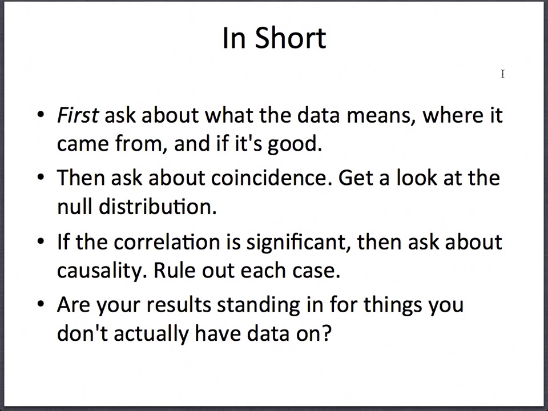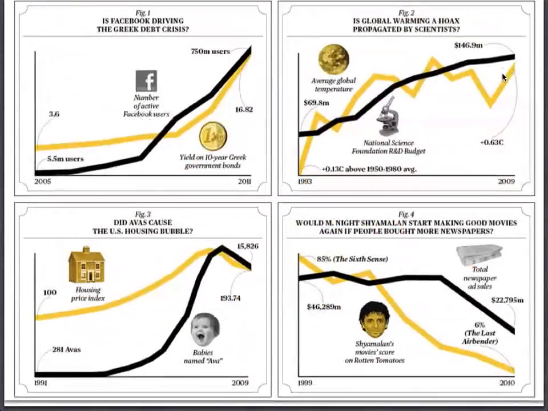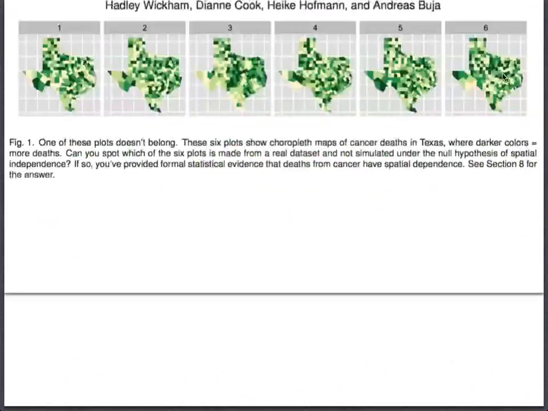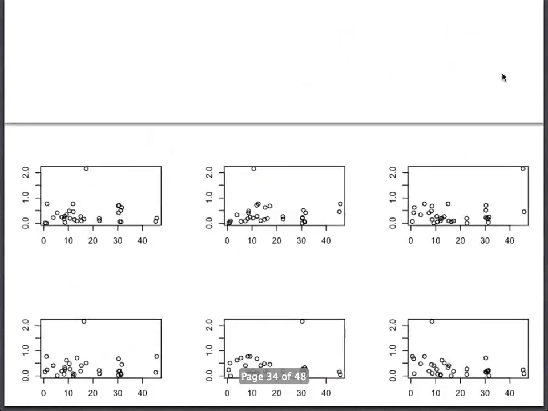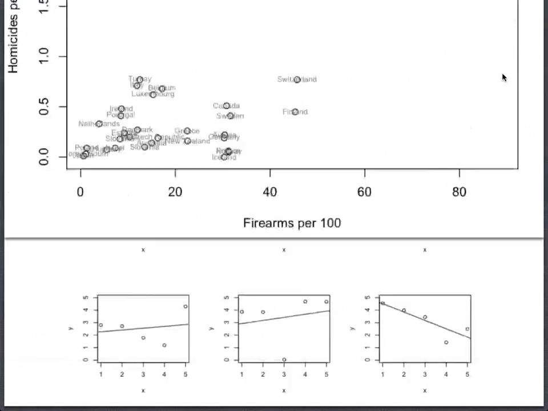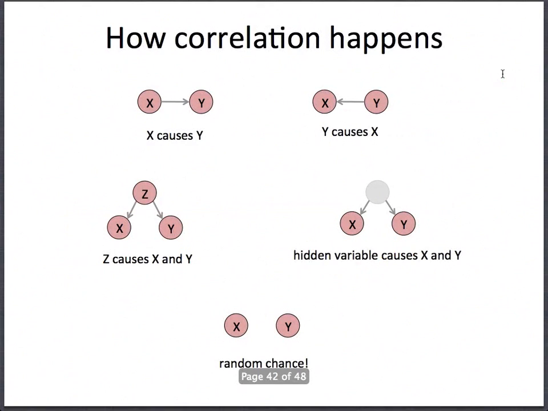And then there's this causality problem. These charts seem hilarious, but when I show you the gun violence chart, it doesn't seem hilarious. Just because it seems like it makes sense doesn't mean it's true. So even when the pattern is real and not a coincidence, you got to figure out which one of these cases you're in. Luckily, there's not very many. You got to rule them out.